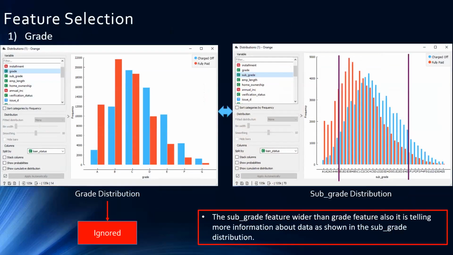In the second chapter, we made some analysis according to our eye observations to select some useless features, actually. In the data set, there are two grade distribution features. One of them is grade and the other one is subgrade, as shown in the slide. As you can understand, subgrade is a wider approach to understand the data set. So we thought that grade could be eliminated because we already have the subgrade distribution. So according to our thought and discussion, we eliminate the grade distribution.